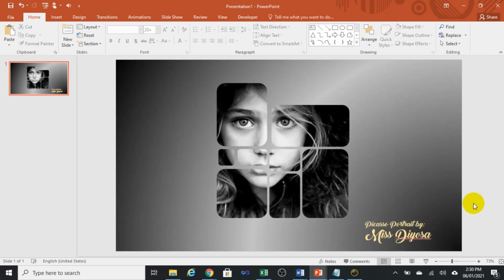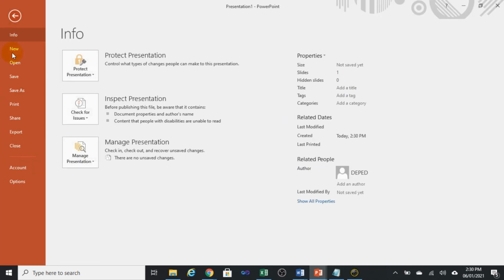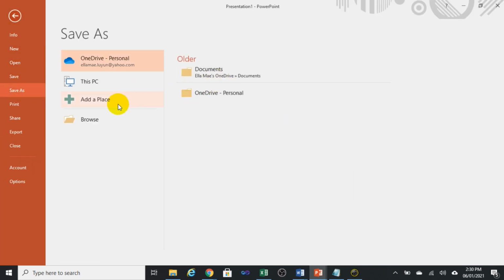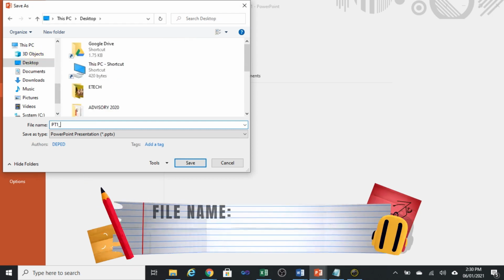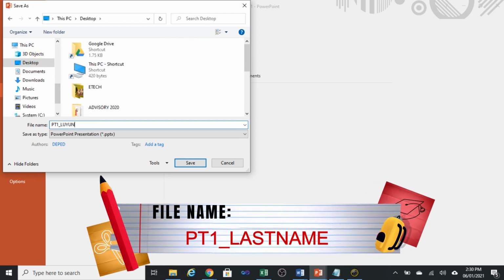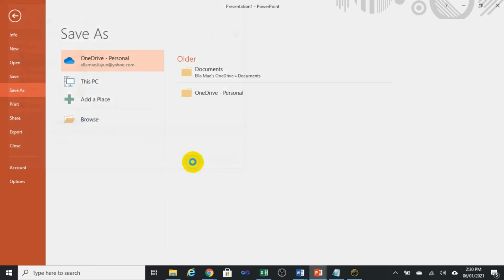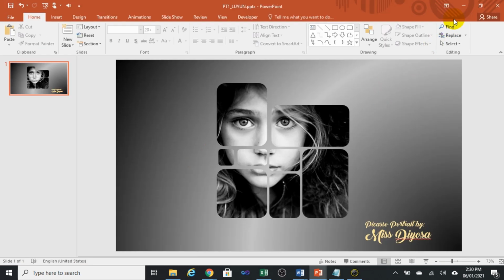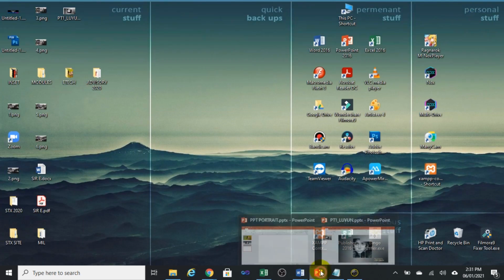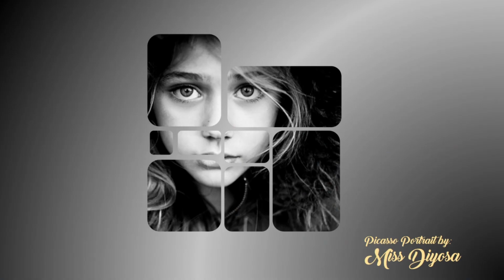So, once you are done, then, ang gagawin nyo na lang is file, save as, yan, then your file name, which is _ your last name. So, ang last name ko is Luyun, then save. By default, this is under ng pptx or .ppt. Okay? Hindi PDF, hindi Word, hindi kahit na ano. Kung hindi, yung default niya, which is the pptx or the .ppt. So, ito na yung magiging output natin.